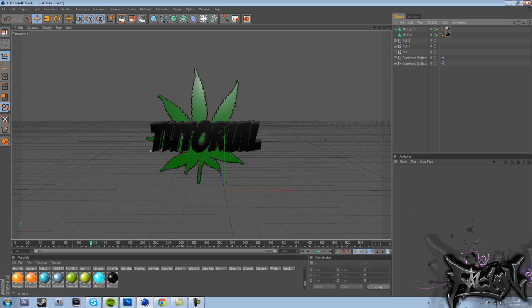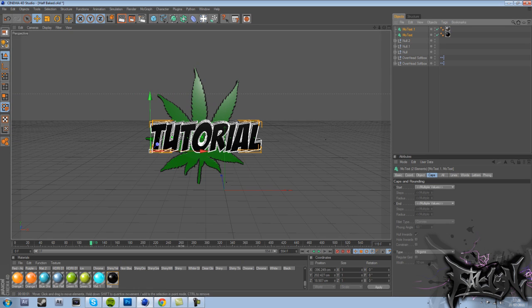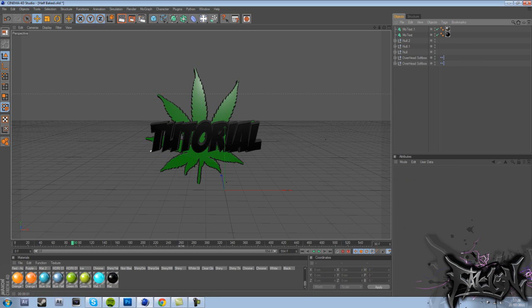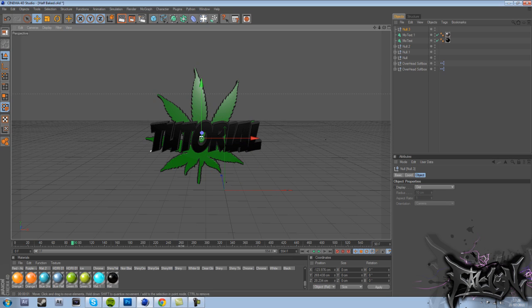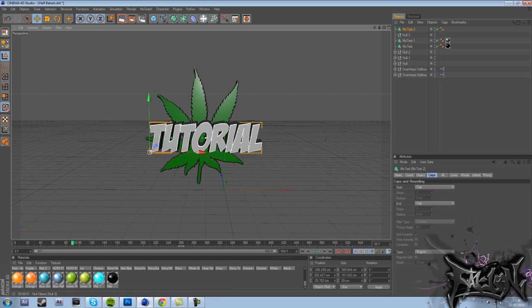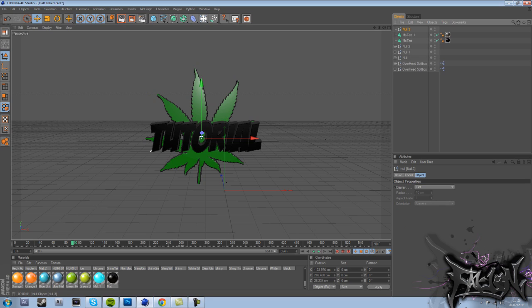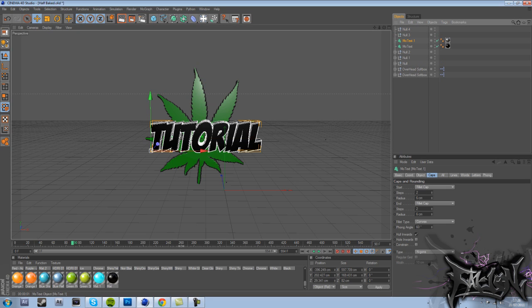but the text hasn't got any keyframing on. So what you can do is from 90 frames, you want to keyframe. You want to click both of them, and then let's make some null objects first. Them in the middle. Copy that object, and then you'll drag them into each null object.